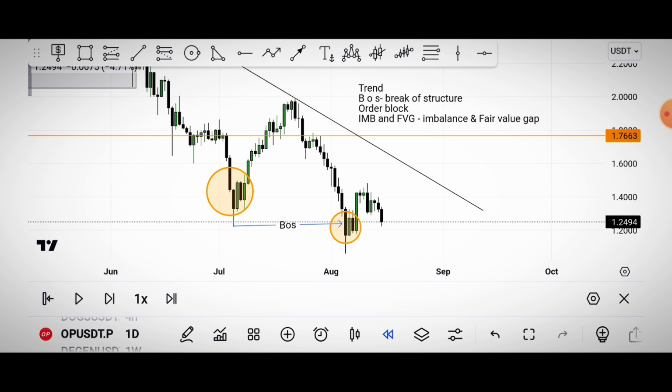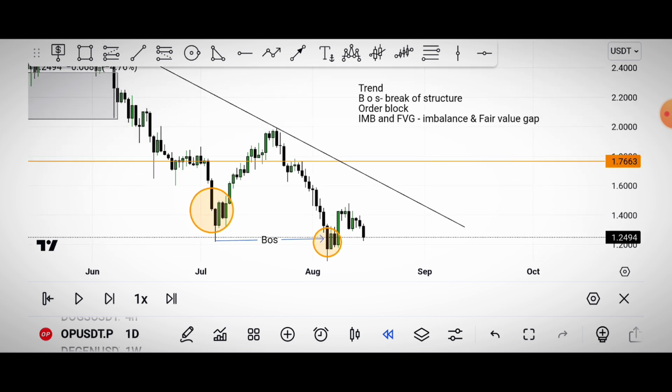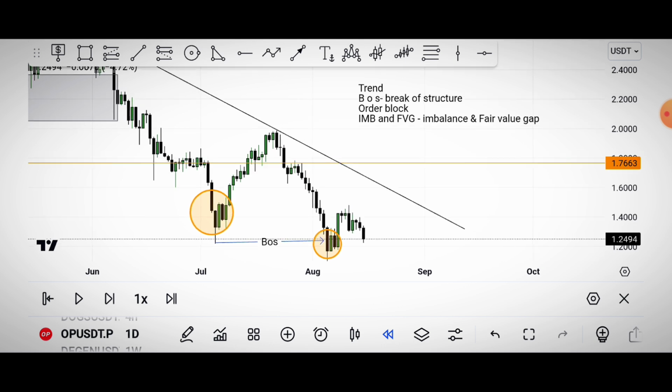So identifying the two breaks of structure on this zone, all I have to do is to note the order blocks. Another thing to understand is some people call order block supply or demand zones, because they do appear on supply and demand zones, and they are very crucial in your trading, because if you misstep on how you use them, you are actually going to take an L on the trade which you are taking.